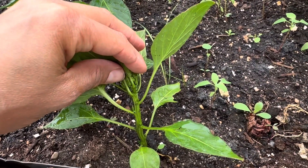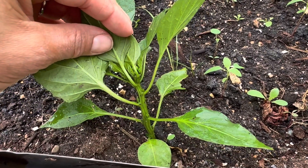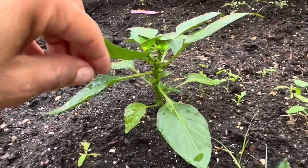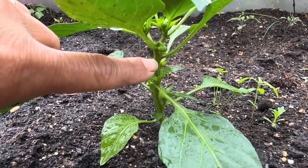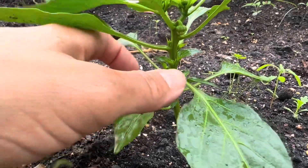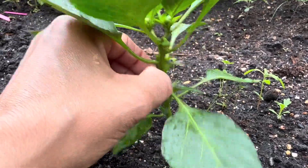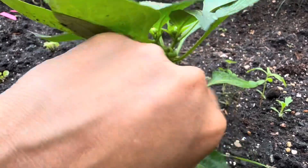These are my sweet peppers — these are orange suns. What I want to do is get rid of the two leaves, maybe even four leaves at the bottom. You want to get rid of any suckers that are happening on the plant stem. Here we've got a blossom that's really starting to develop, and if you want to get a higher yield from your pepper plant, you want to pinch out the additional extra leaves on the pepper plant.